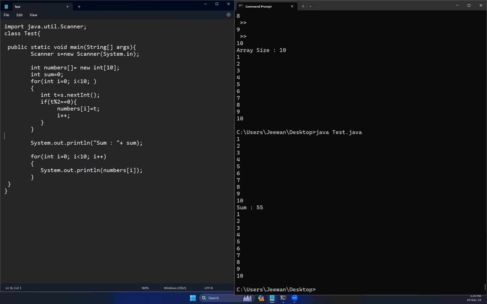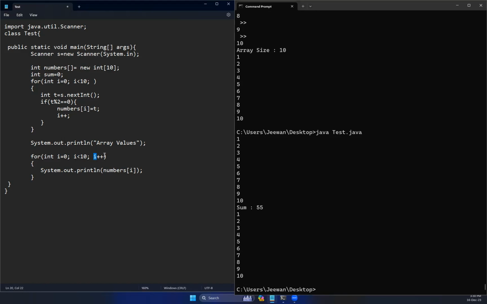Now we have to close this, and then we can display the array values. This would display the array. Here I'm going to use the enhanced for loop in order to display the array values. Now this is the normal for loop. The enhanced for loop works with object types.